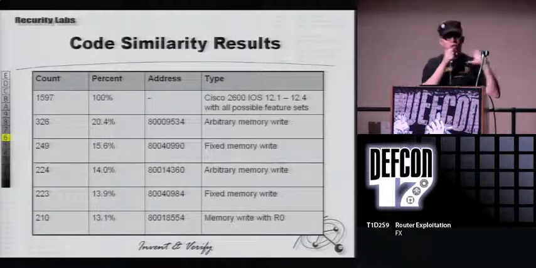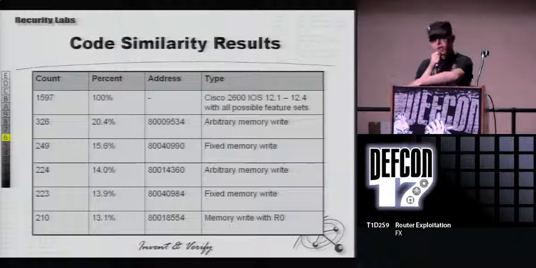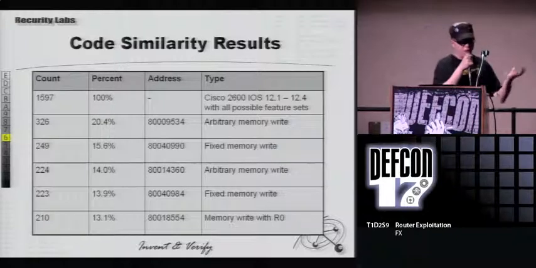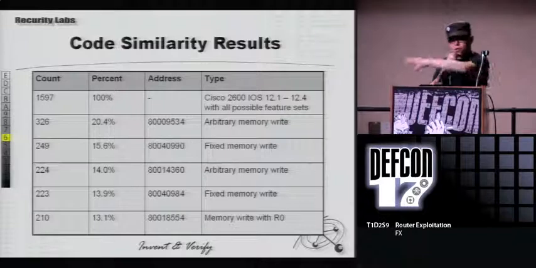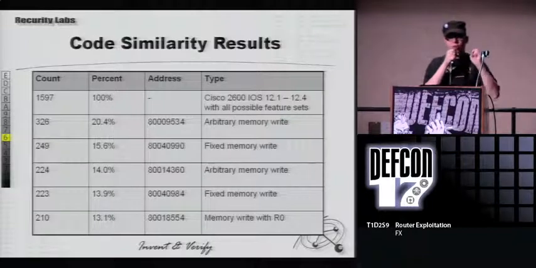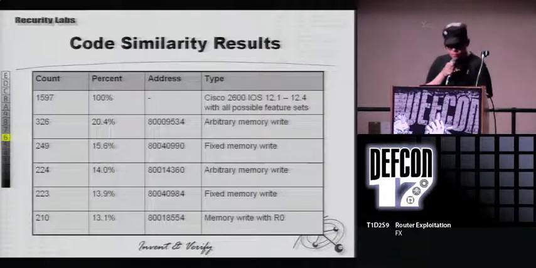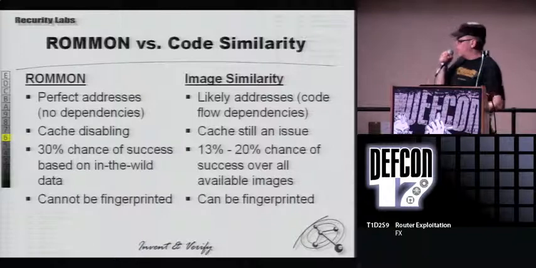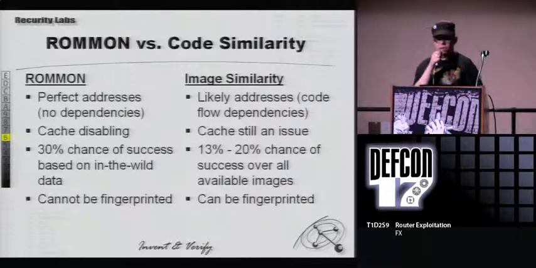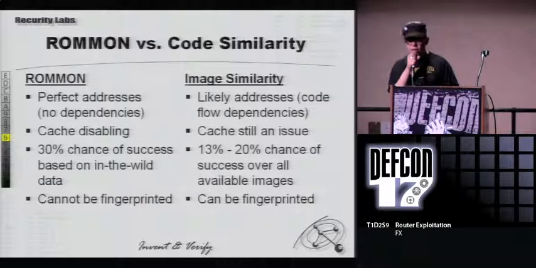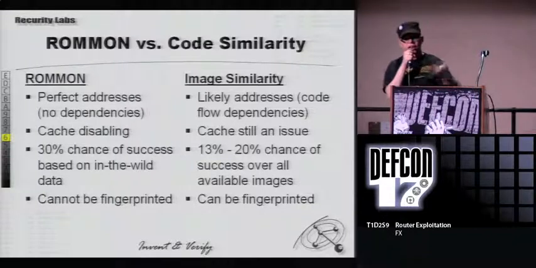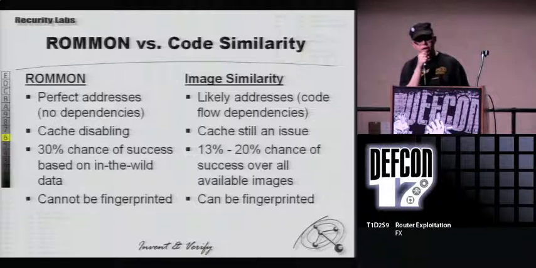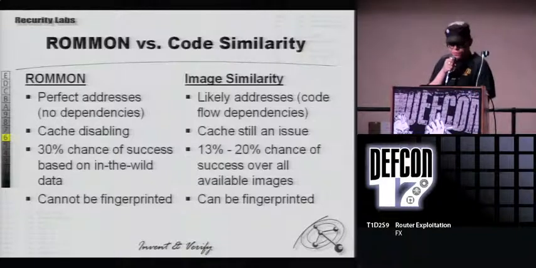so I'm actually working on grouping those images together, so I find which of the 20% have what in common altogether, so you can actually know what you need to fingerprint to then know what return address to use. So when you compare the two, ROM1 is actually still better. You get better chances, but you can't fingerprint it. On the other hand, for the method with the iOS images, I still have the cache issue open. Like, there is no cache disabling code in iOS that I can easily find. So I don't know. As I said, work in progress.